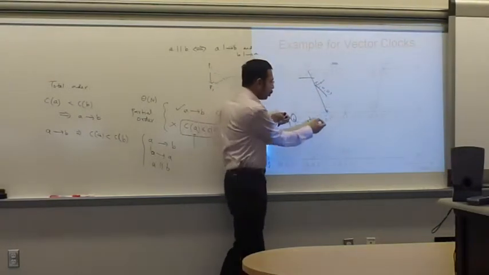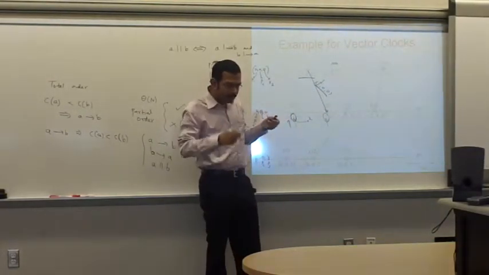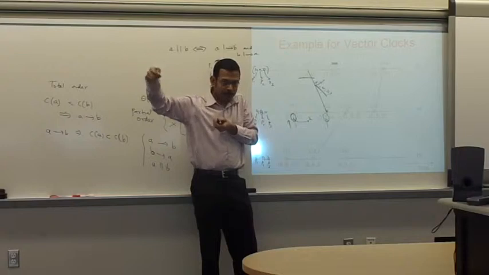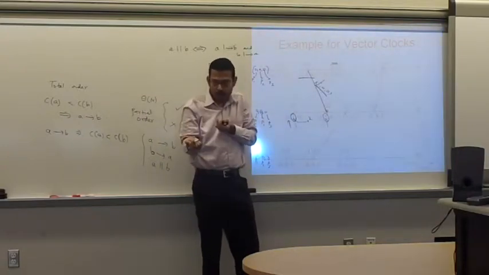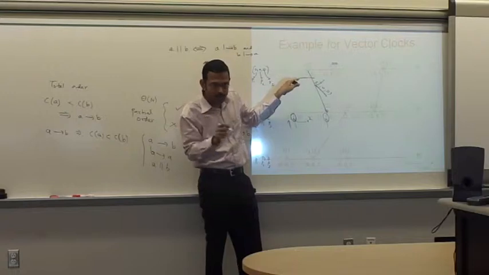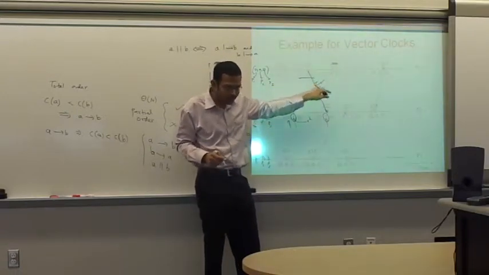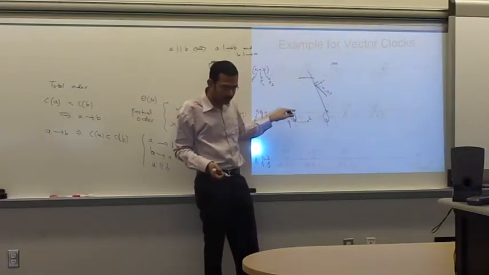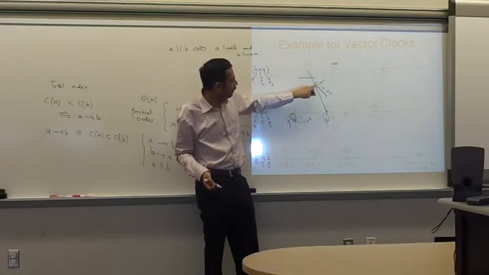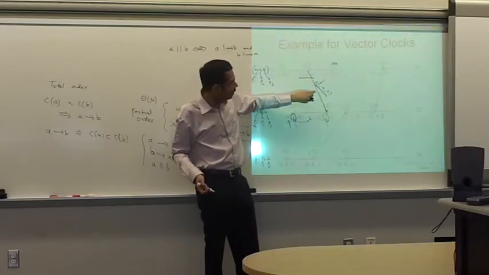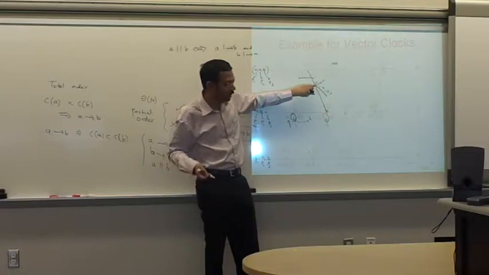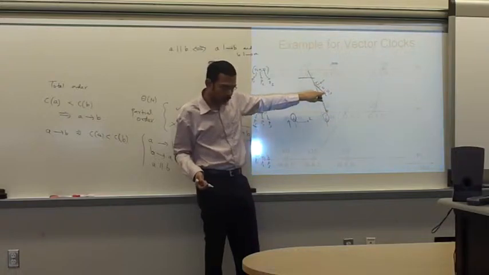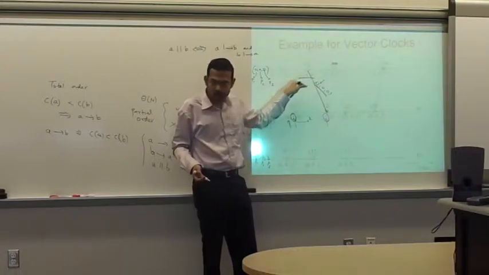So you increment your own clock, but for the other processes, you learn from the message. And the message you are getting may not have information better than what you know, but it may have better than what you know. So that's why I take the maximum. So take the maximum of what is in the message with your own estimate of the other processes. So you are thinking 0 and 0 are the clock values at the other processes, whereas the sender of this message, which is process 1, says that its estimate of the clock value of the other processes, including itself, P1 is 2, P2 is 0, P3 is 0. So take the component-wise maximum between the two.